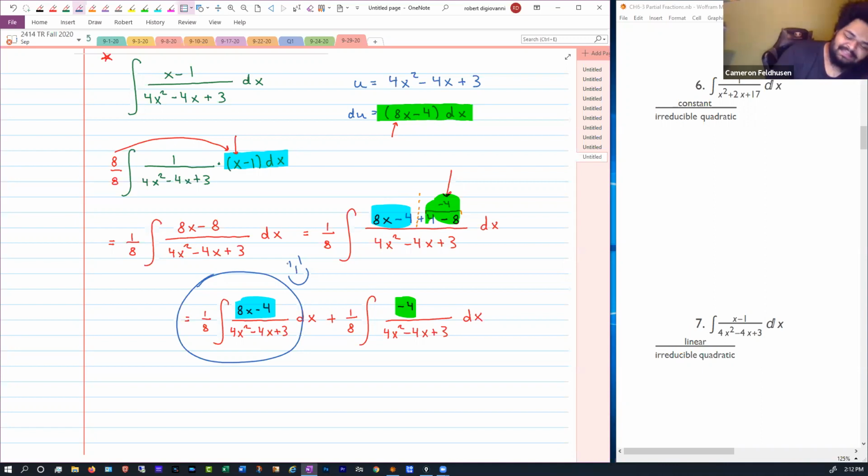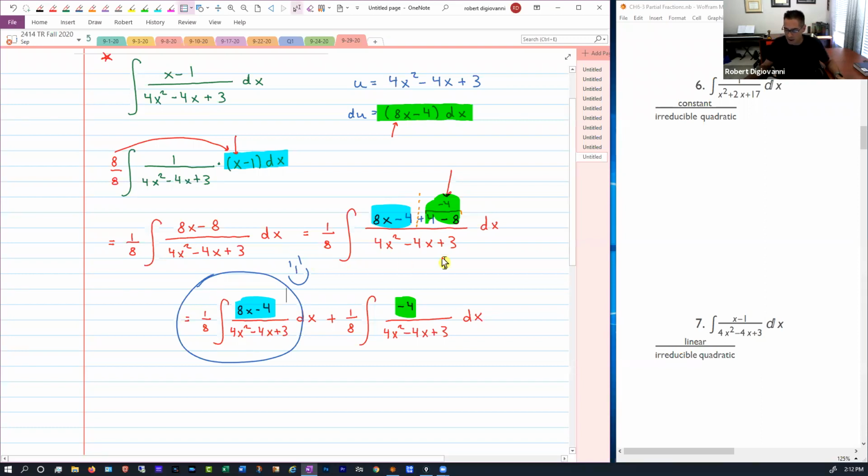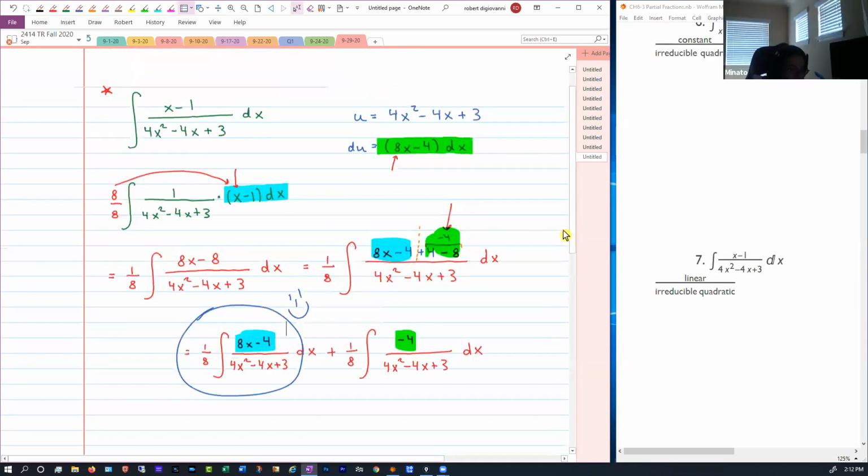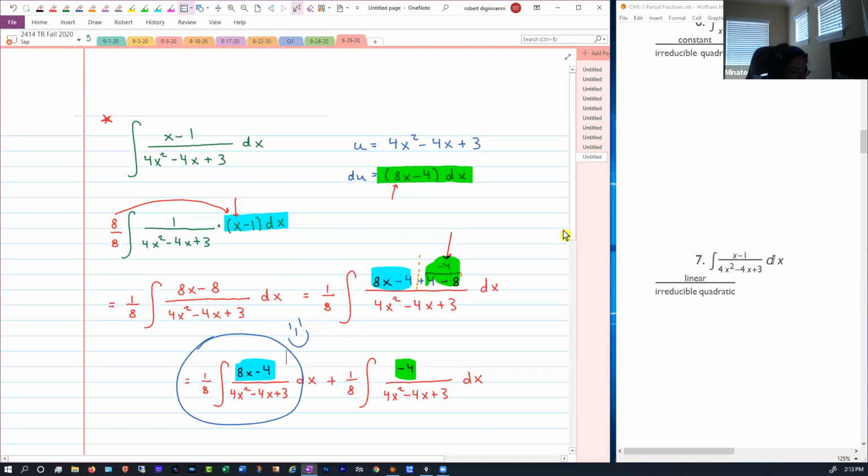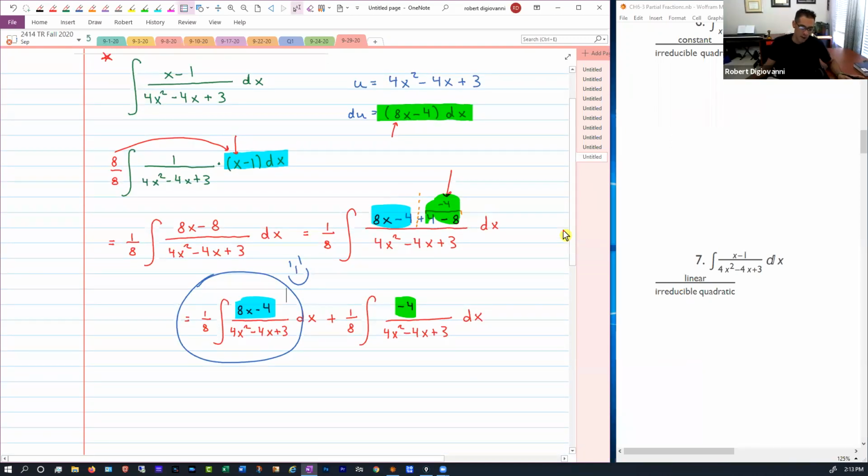Okay, that makes sense. Yeah, so I've created two integrals. One's going to be easy. The other one's going to be like problem number 6 that I showed in the notes. Okay, well, life isn't that great. We've got to complete the square. Oh, well, right? All right. I told you this problem was going to be a long one, so buckle up. We still have a lot to do.